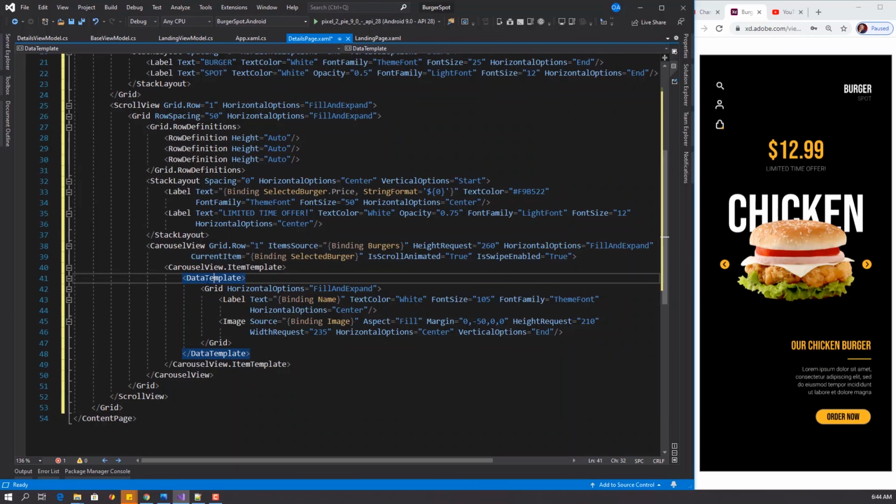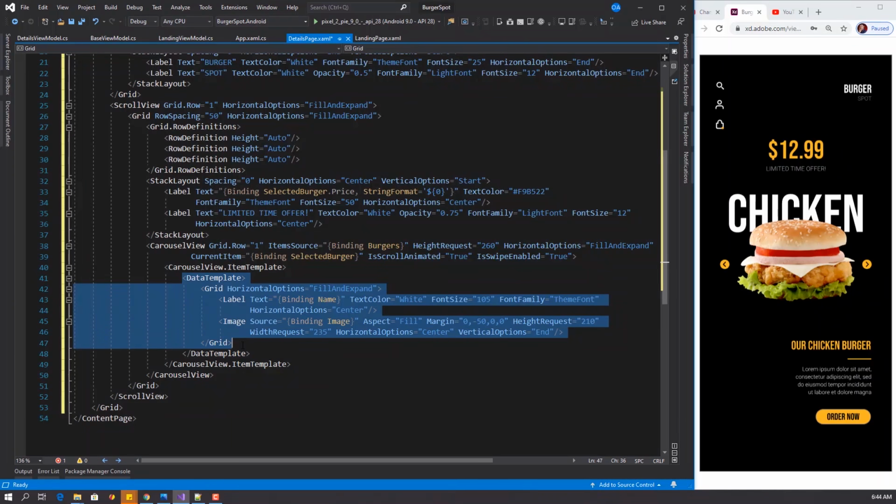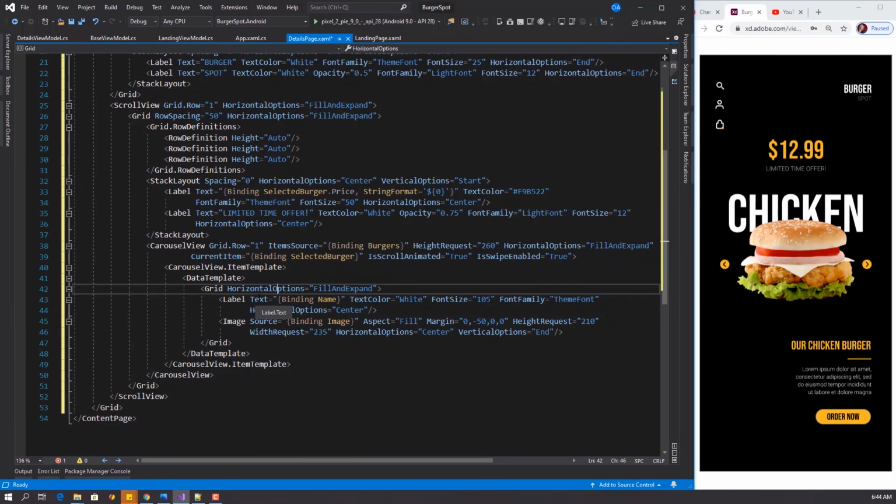Then in our item template, we have a data template that contains a grid, and in that grid we have a label that is the name of the burger in this view, and we have the image. That's the image of the burger. So that's how simple our carousel view is.